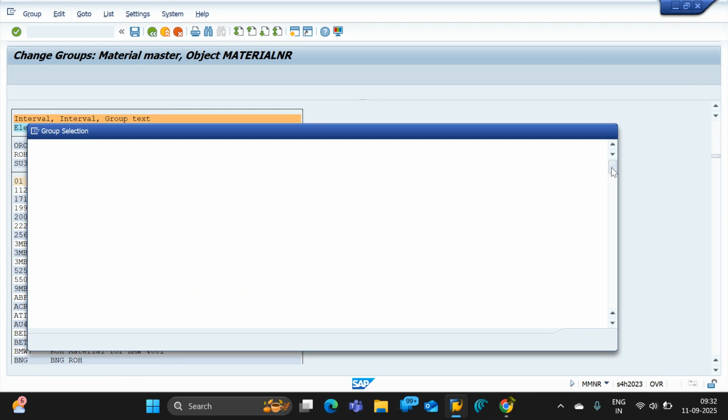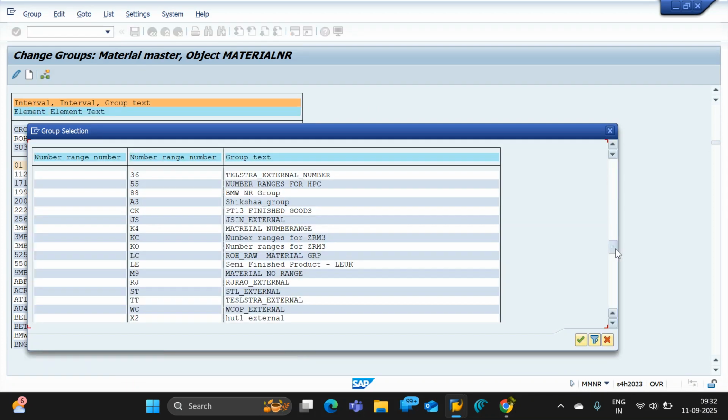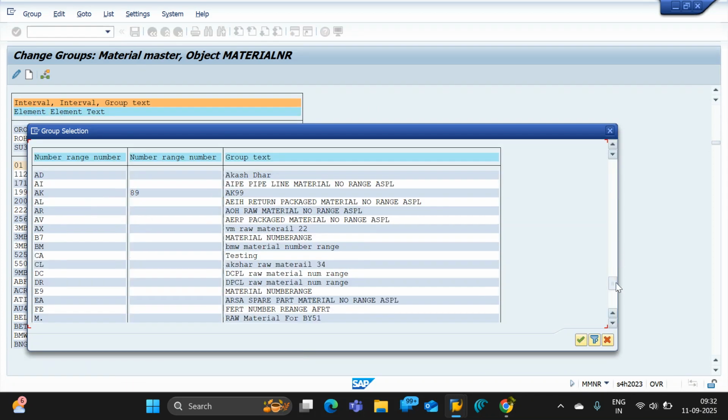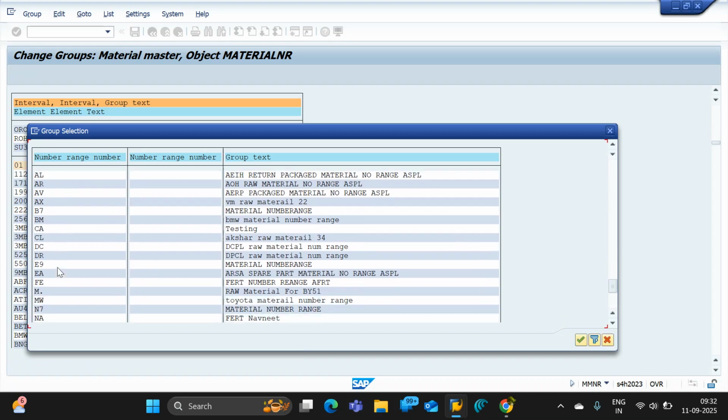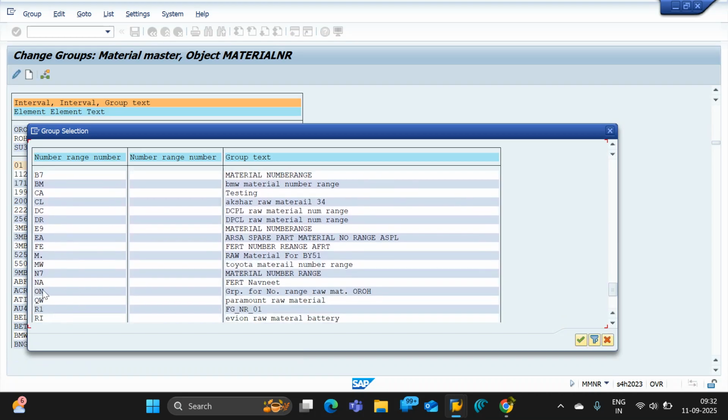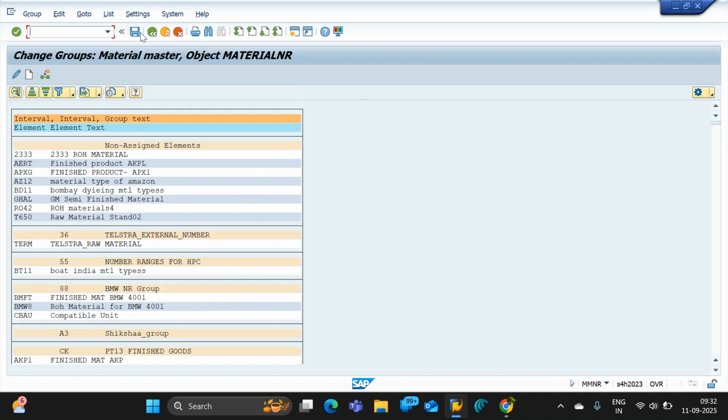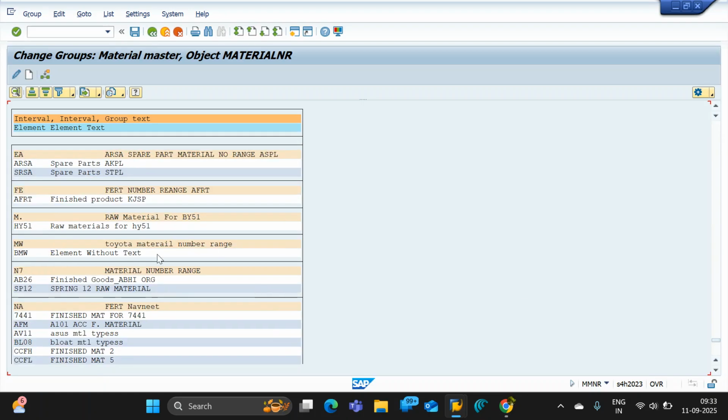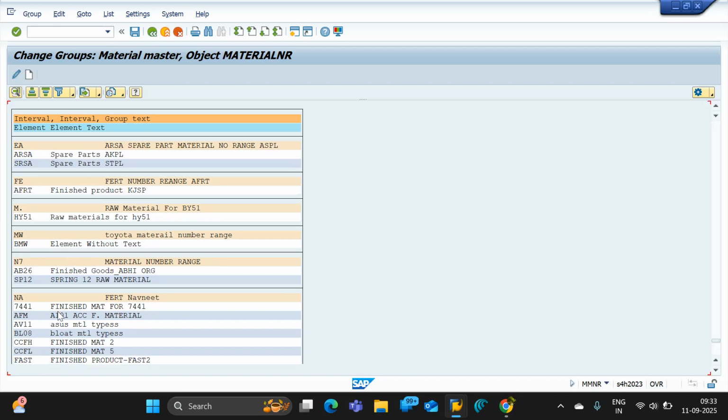Here group, search for ON, come down, look here, ON is coming, select this and save. Okay, so changes have been saved. So here now go for checking whether below this group our material type is there or not. Go for ON.